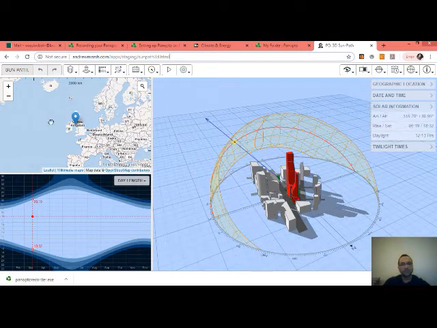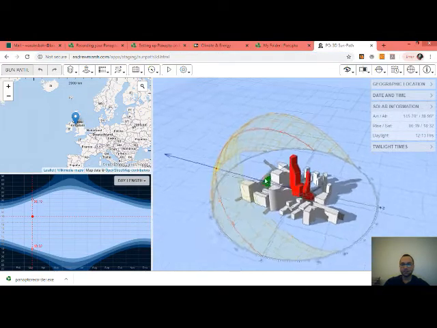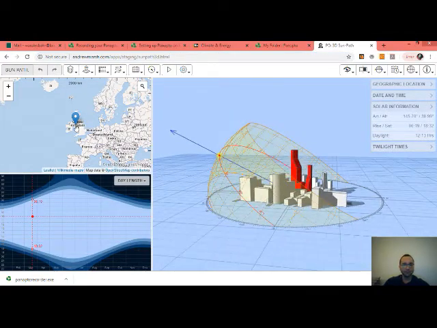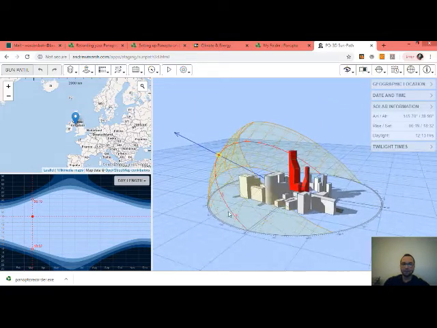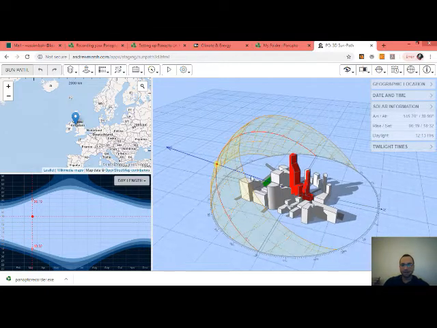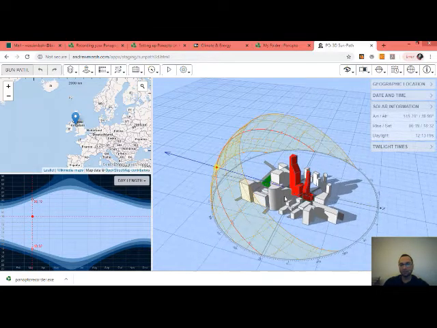First of all, you have to set the location. So we know that the SunPath changes according to the location. The default location is the United Kingdom, and you can see the SunPath related to more or less center of United Kingdom. We have a low sun in the sky. This is March, as you see here, the date and time, March at 10 a.m. You can see how low is the sun in the sky.